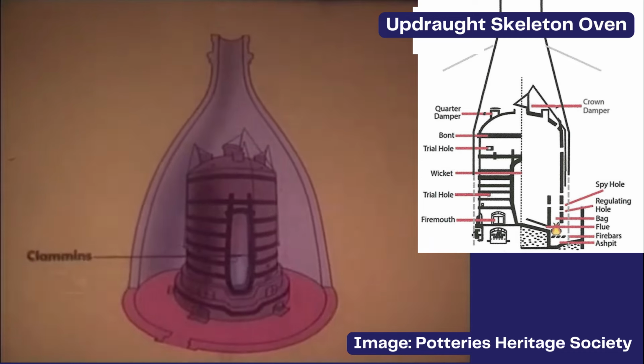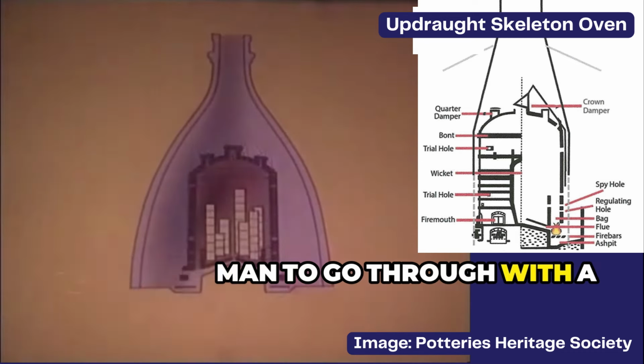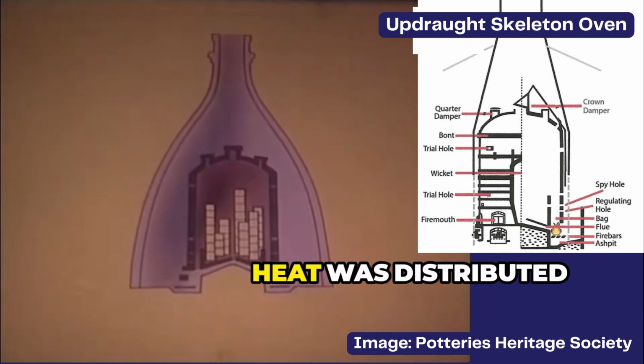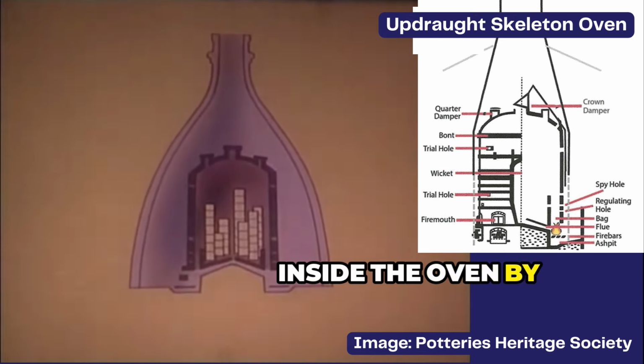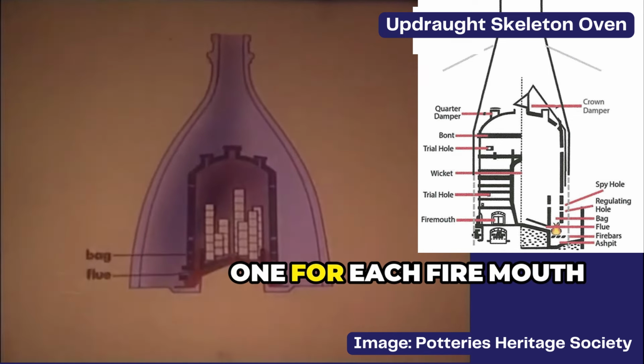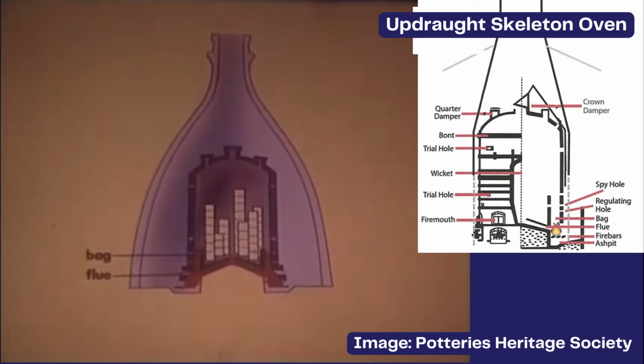There was a doorway known as a clamens or wicket, just large enough for a man to go through with a saggar on his head. Heat was distributed inside the oven by truncated and perforated flues called bags, one for each fire mouth, and by a flue going to the center of the oven.